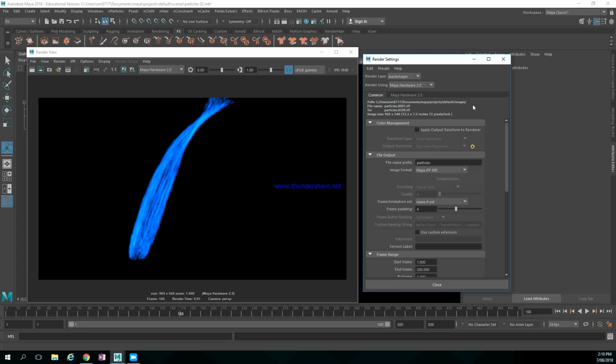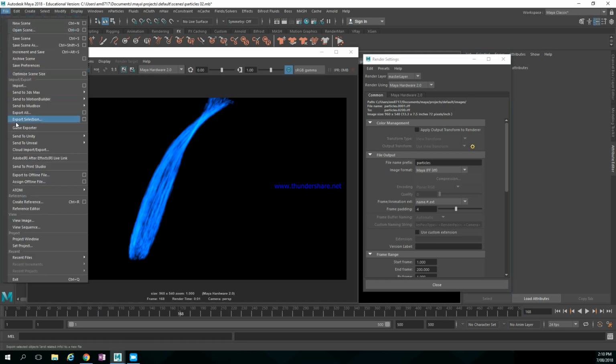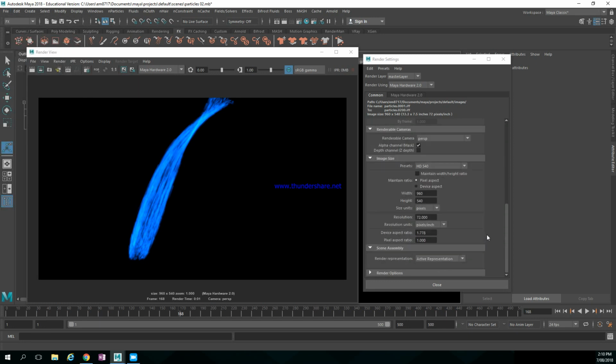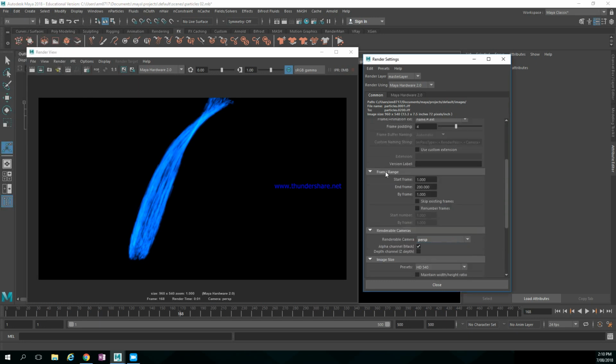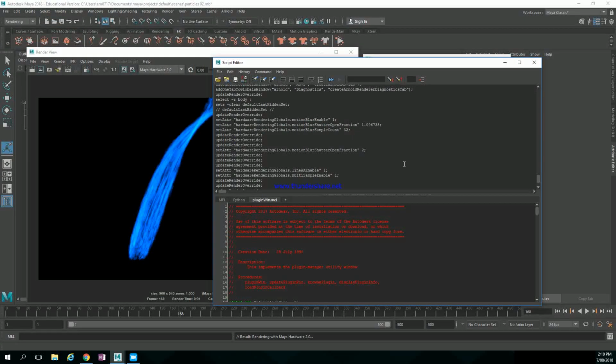If you want to change it, you have to set your project in a new location on your hard drive, the camera and everything. So I go to render, batch render, and then I open it here.